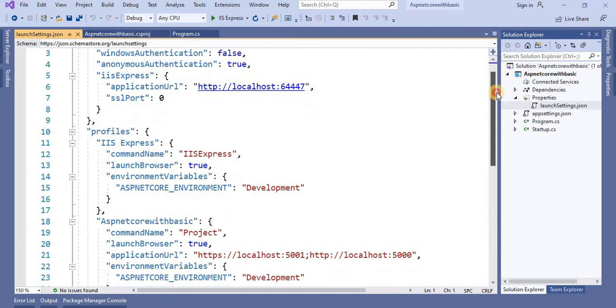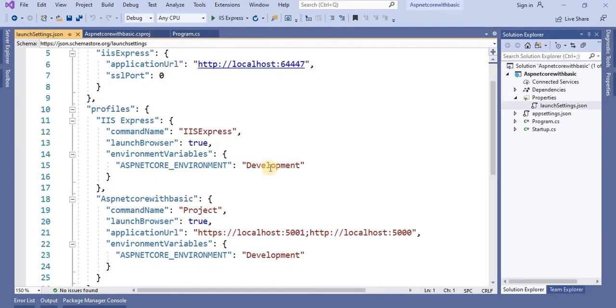It contains information about the environment, like whether you are going to deploy your application on the development environment or any other environment. Such information we can put inside this Launchsettings.json, but all this information, or we can say this file, is only for local. Once we deploy this application on production, this file is not helpful.